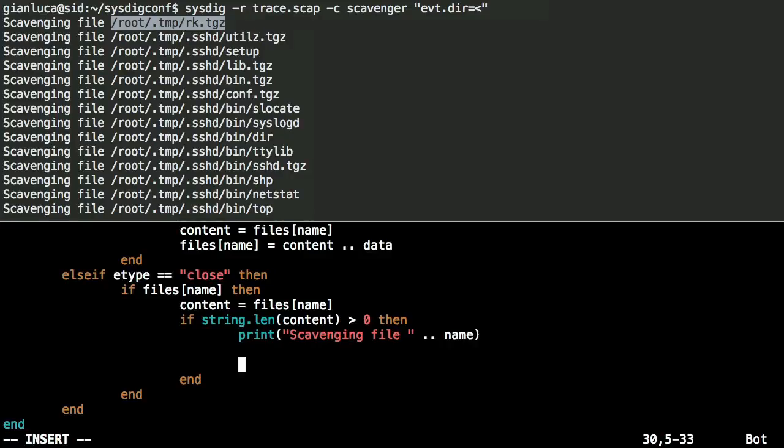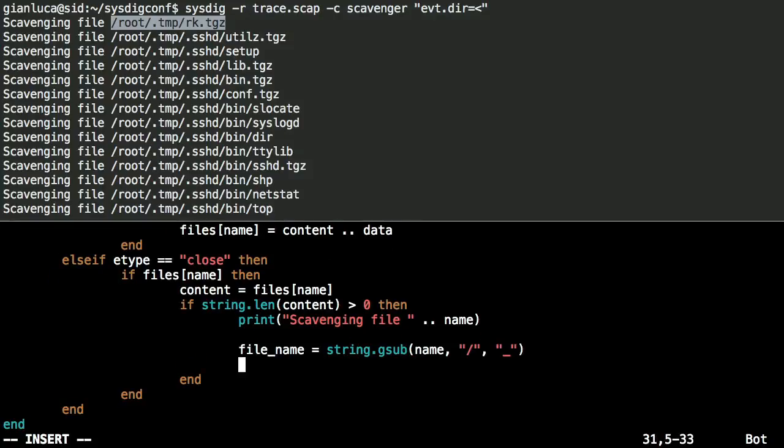You can see that here in the files, I have all the slashes. Whereas I want to save them in a flat structure in my local directory. So I'm just going to change the original file name, substituting slashes with underscore. So I can do filename equal string.gsub name slash underscore, just some little boilerplate.